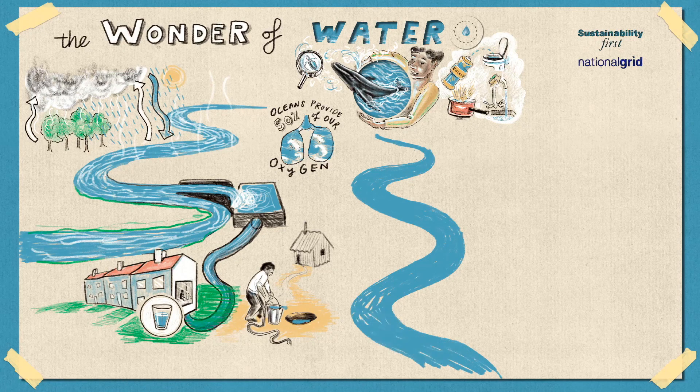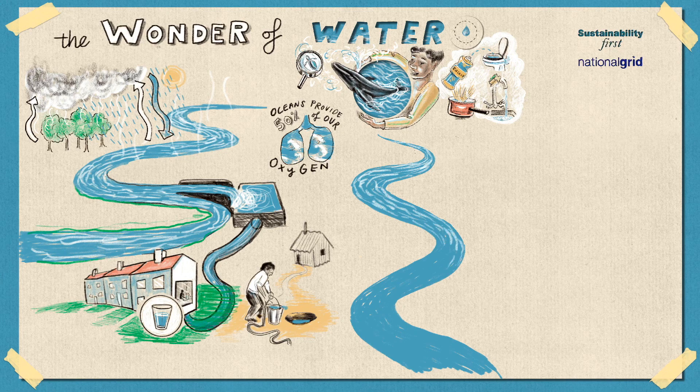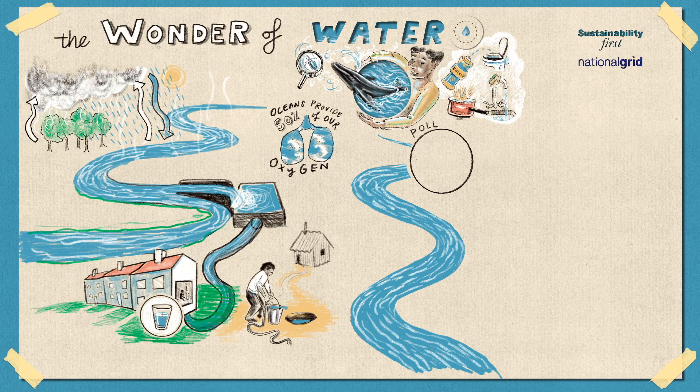People throw away a lot of stuff, and often that stuff is plastic. You know when you buy food from the shop and it comes in a plastic bag? Or when you buy some juice and it comes in a plastic bottle? What happens to all this plastic? Well, often it is thrown away to sit in a landfill, a place where waste is collected. And sometimes it is thrown in rivers, where pieces of plastic make their way to the sea, affecting plants and animals in both marine and river ecosystems when they eat plastic or get stuck in it.